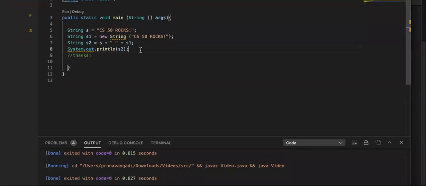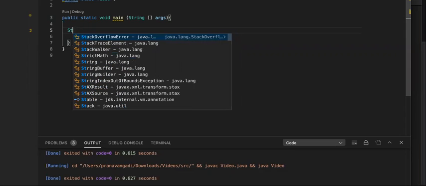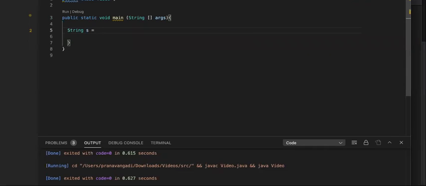All right, so the first escape character we're going to go through is the backslash quotation marks. This allows us to store quotation marks within a string. First of all, we're going to initialize a string variable. So we say string s is equal to, just like how Pranav showed it in the notepad, hello in quotation marks.